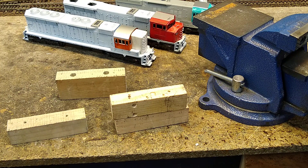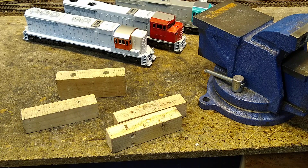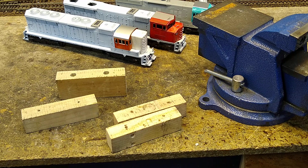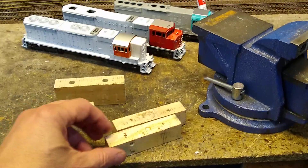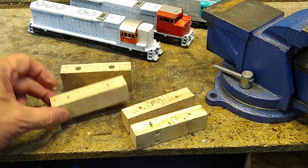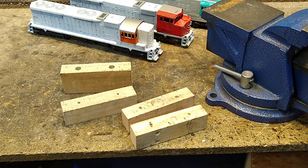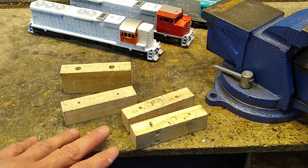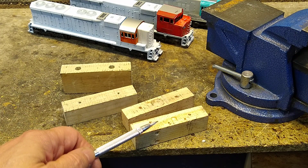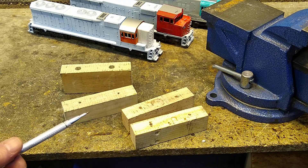I'm going to show you — it's important, and this costs you no money. You can use regular old clamps like these, they're like two bucks, sometimes you can get them at the dollar store. Making different ways of holding a piece solidly without wrecking it is the key. Keep your little scraps — I've got a box full of little scraps that I can go to when I'm working on a project, then cut them to match whatever it is I need to clamp.